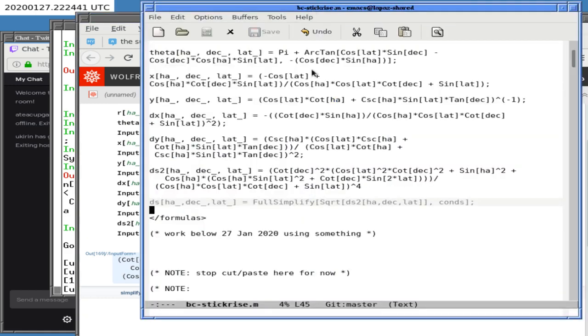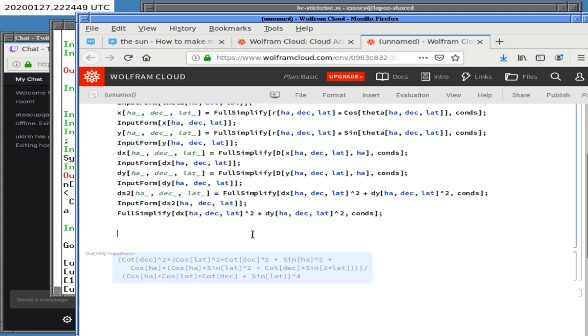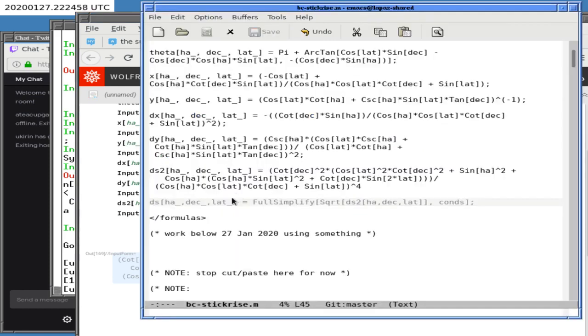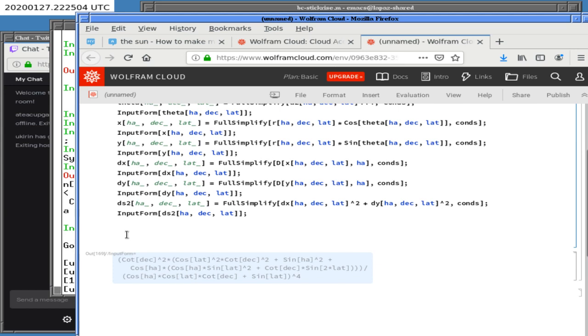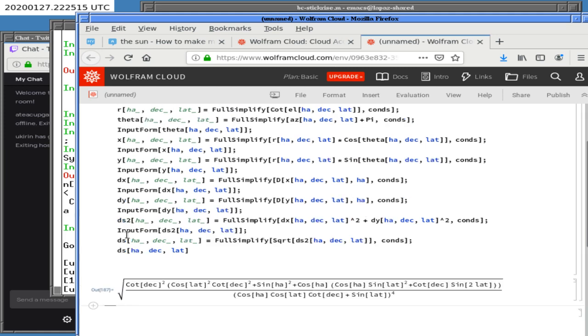Every time I do a full simplify, I am using cons, right? I'm saying full simplify, give it, yep, I am. Okay, so semicolon this. That's not what I meant to do. I meant to copy this. Hang on. Escape W. Control V. Then we just want DS of... Okay, we just want the raw format first, just so we can see what it is. Very ugly is what it is. Yeah, and that does not simplify. That is hideous.